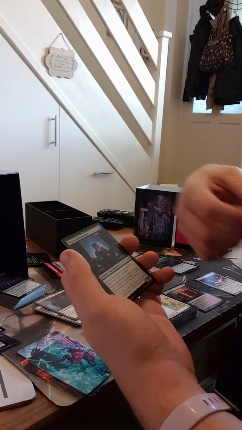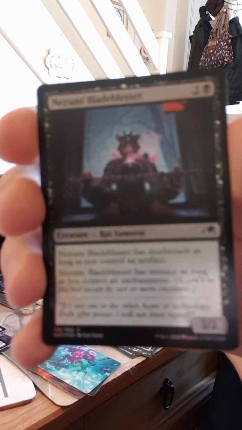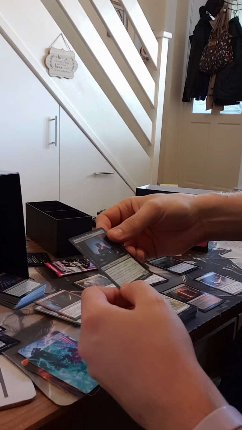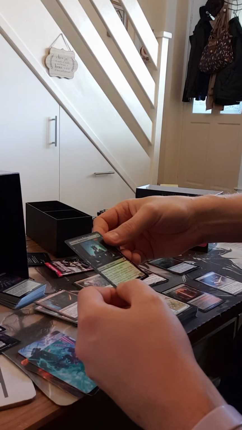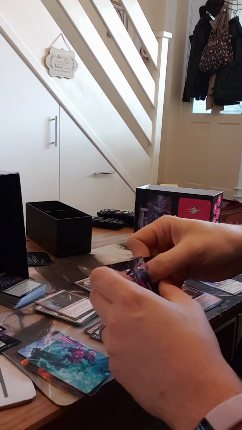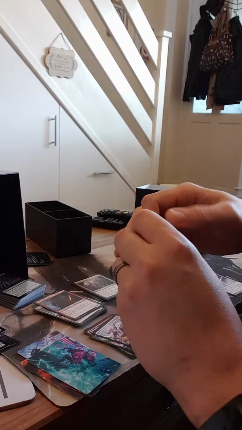A foil Nezumi Blade Blesser. Quite nice. Black and 2. Has Death Touch as long as you control an artifact. Has Menace as long as you control an enchantment. Quite nice. Last pack, and then I will say thank you for watching.